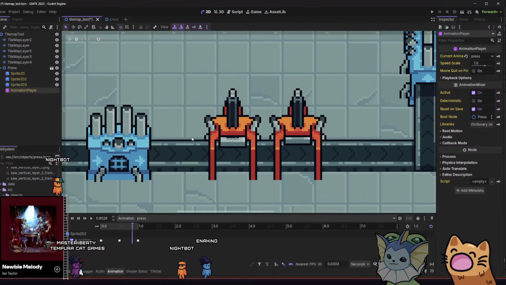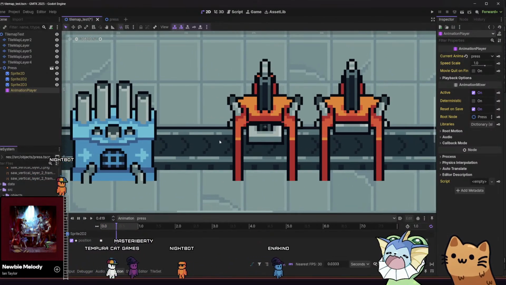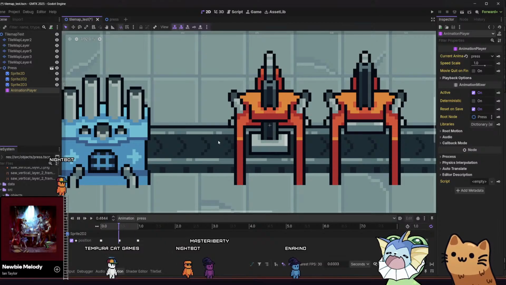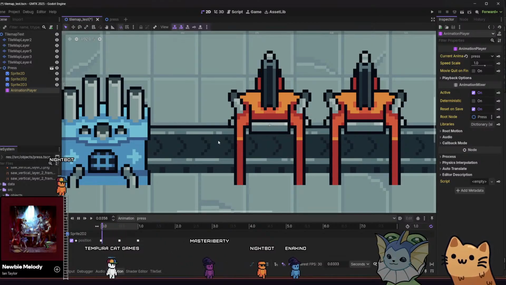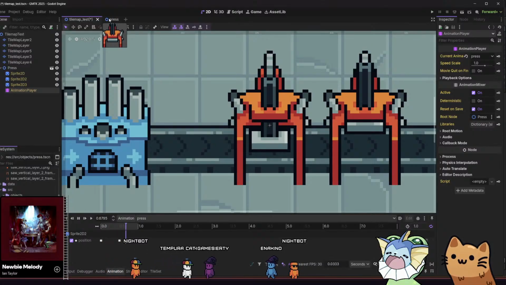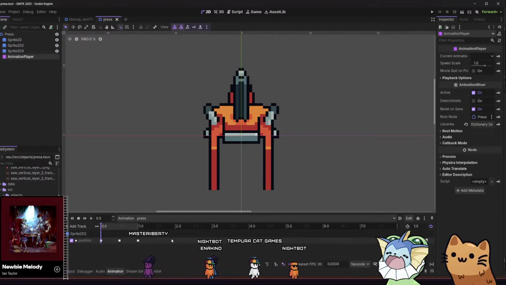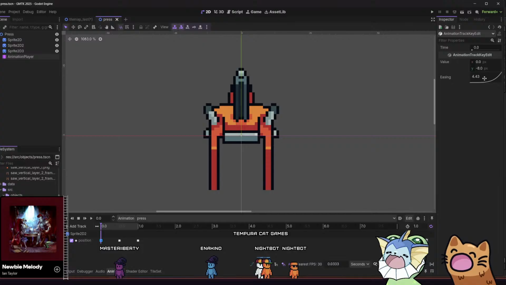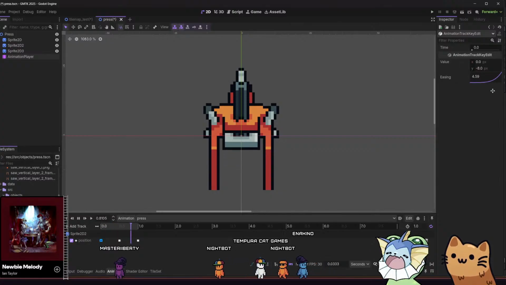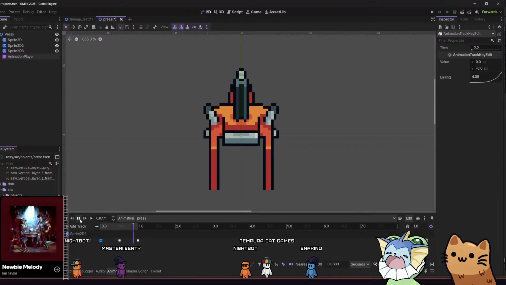Here's what the press animation looks like, by the way. Oh, sorry, what? It's in the Discord screen share, right? Could you potentially add a small bit of pause while it's down? While it's down, okay. Yeah, so add just an extra keyframe down there that keeps it down in the middle.